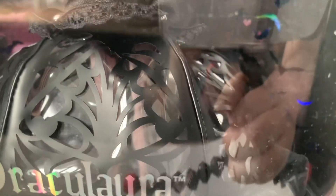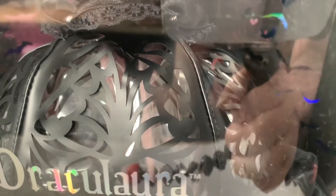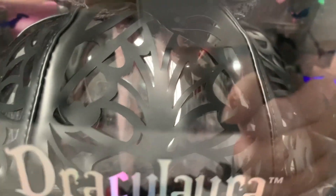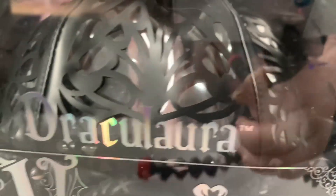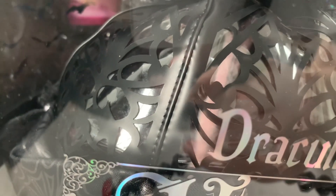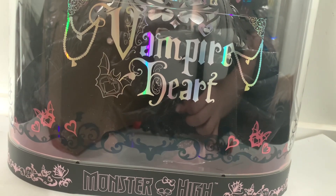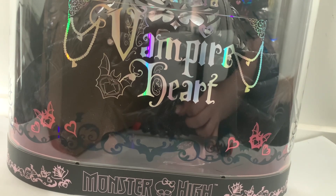And the big cage of a skirt — I'm sorry there is so much glare right now. I believe there is a plastic lining underneath the material of the cage dress so you can see her legs. The dress looks like pleather to me, though I could be wrong. It is nice and round and poofy and I just absolutely love this style. On the front it does say Draculaura Vampire Heart. There is just too much glare to see, but there is some more ruching of the material and more beads down the bottom. At this point in box you cannot see her shoes, but I'll try to find a picture and post it here if I can.